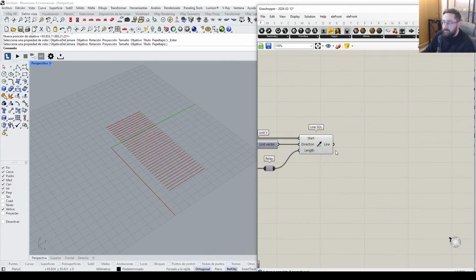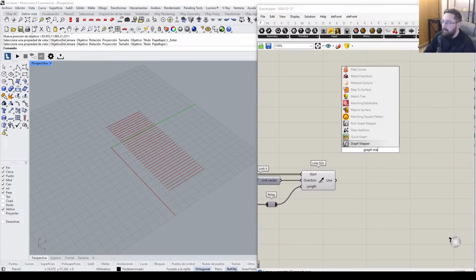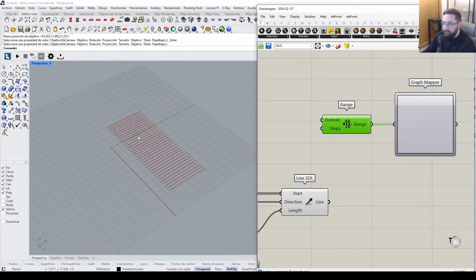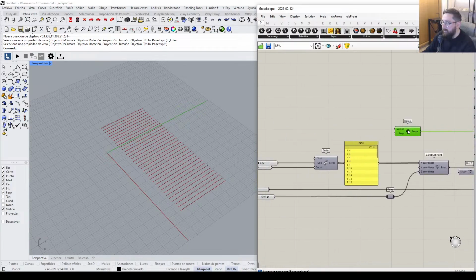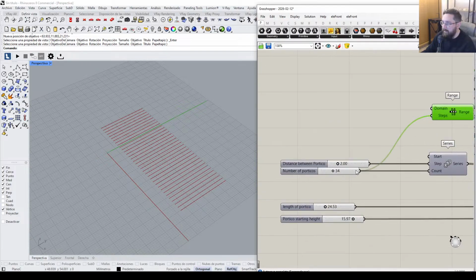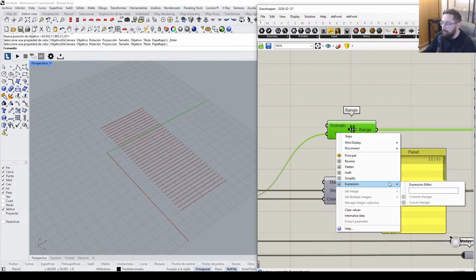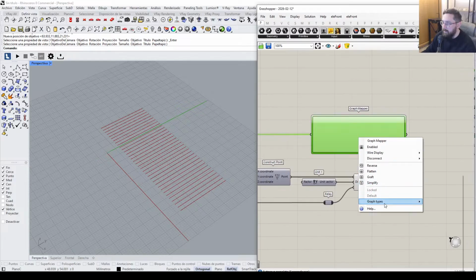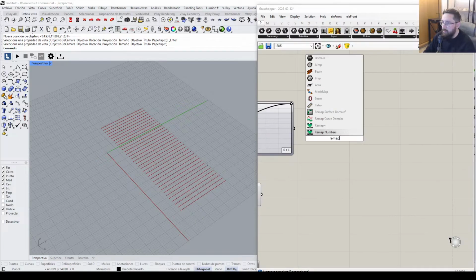And I'm going to say, okay, I need to divide this using a graph. So the logic here is I'm going to create the graph first. The number of divisions in this graph is going to be the same as the number of curves I have. So the number of curves that I have is defined by this value here, number of porticos, and then I'll have to remove 1 because Grasshopper produces an extra point, x minus 1. Okay, so this is my range. This is going to be a graph type. I'm going to say sine.